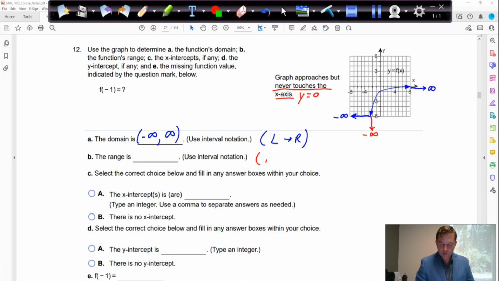Now the range, which is bottom to top, the bottommost value is minus infinity, but then the topmost point, this thing is getting closer and closer to 0. So it's getting close to that x-axis, but it's never touching it. So the topmost point of this is 0 in the y. Now, keep in mind, I drew this arrow to the right, but what it really means is, what's the highest this thing ever is? The highest this thing ever is this x-axis, which is a y value of 0. So it's 0, and it's a parenthesis because it's never going to actually touch it.